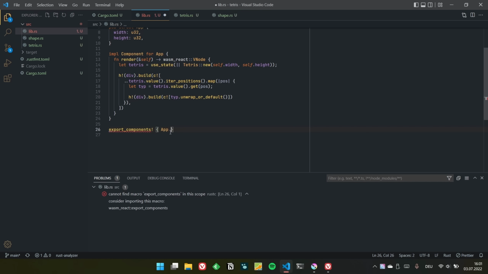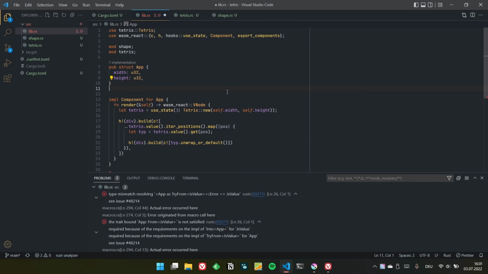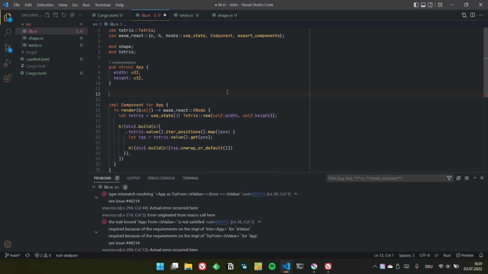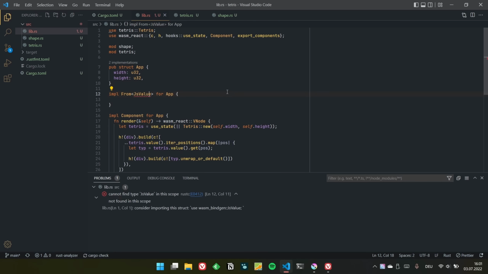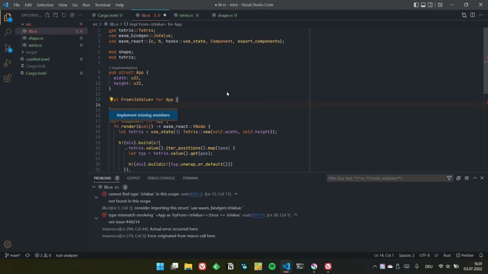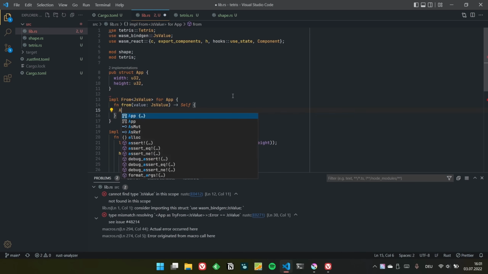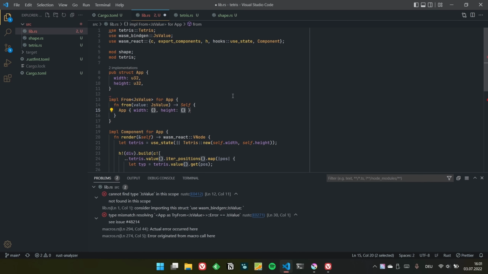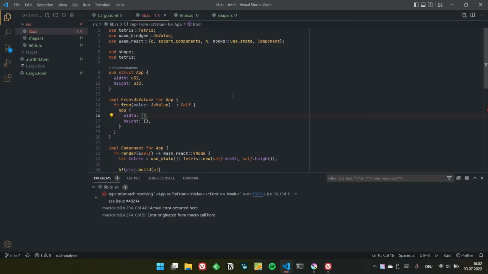App. And to do that, we need to implement from JS value for our component struct. So let's do that, from JS value for app. And we would need to supply the width and height fields, which we can get by adding websys to toml.